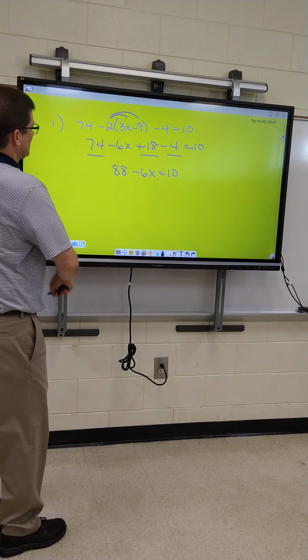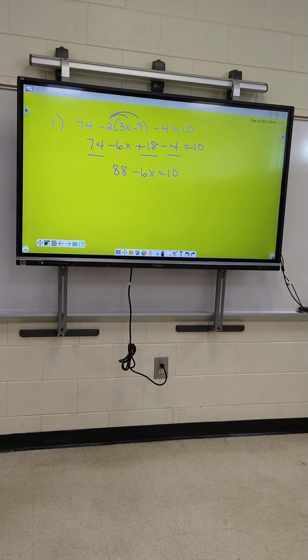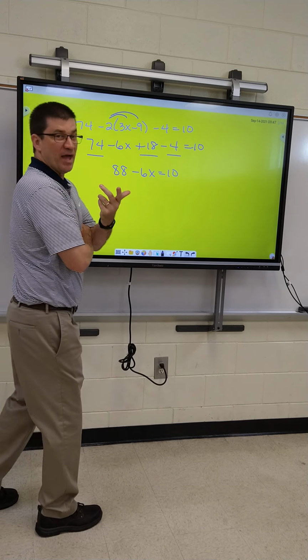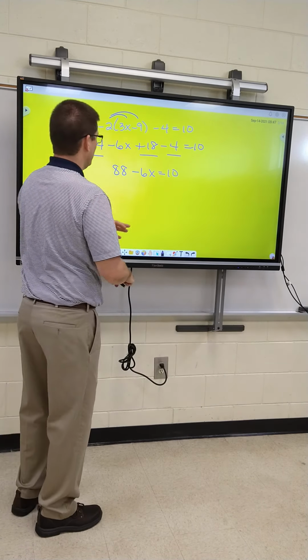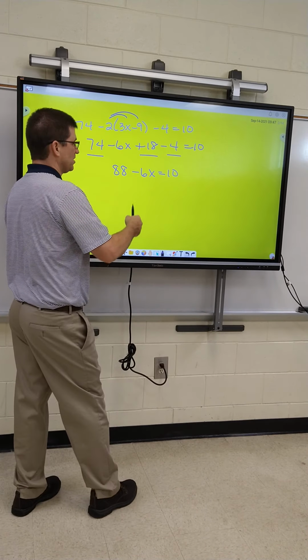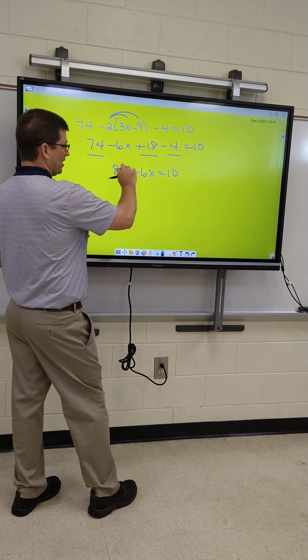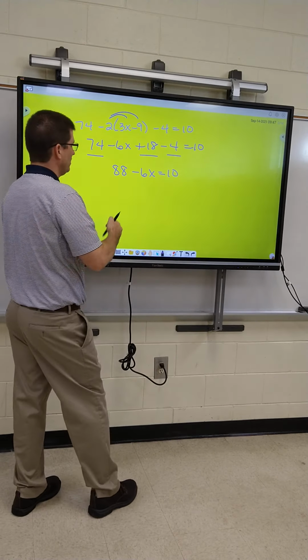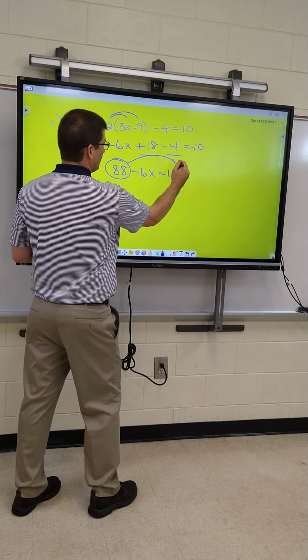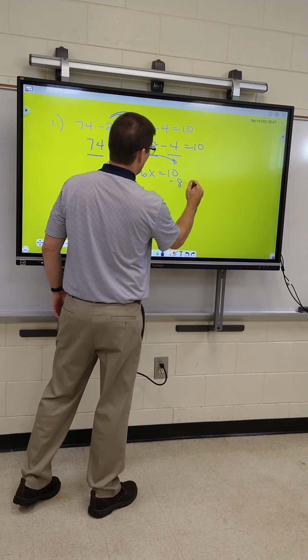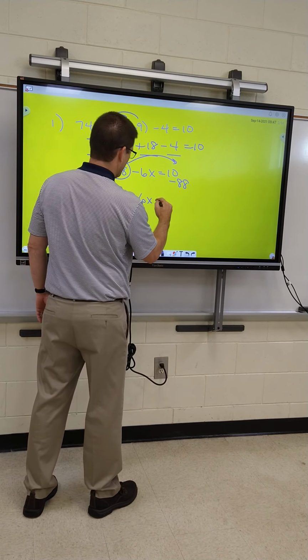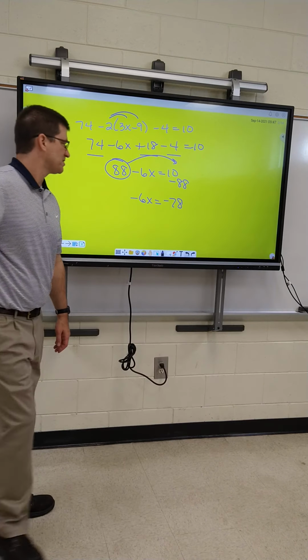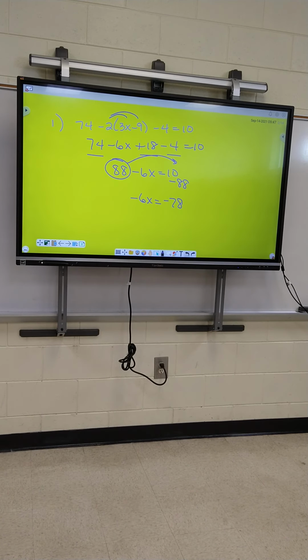All right, so now look at this, Carol. We got to take something from the left side and move it to the right side. Are you trying to set this equal to 0? No, because look, you're solving it for x, so we want to get all the numbers on the right side of the equal sign. Let's leave the x on the left side. What's going to happen with 88 when I move it over? Negative. Okay. What does that give me? Negative 78, Coach. All right, so everybody's got negative 78 equals negative 6x. Divide it and you got your answer.